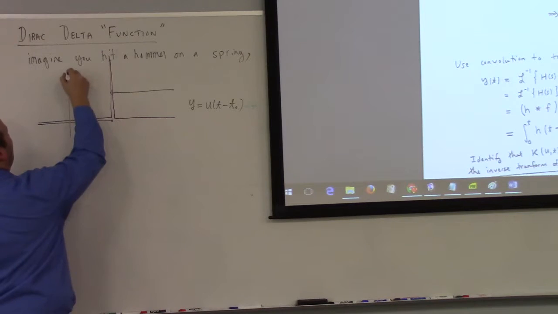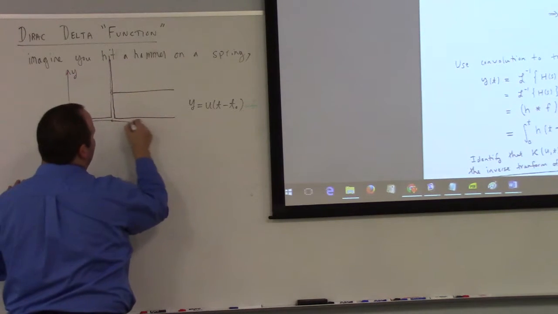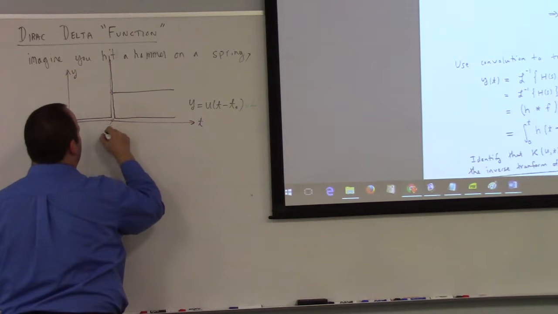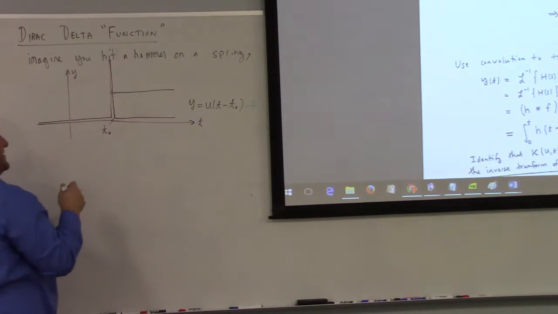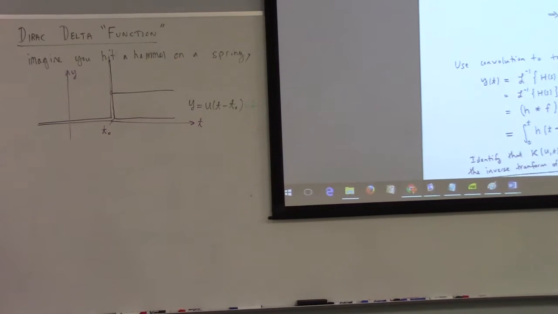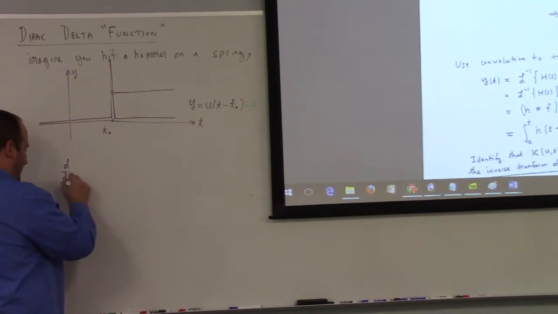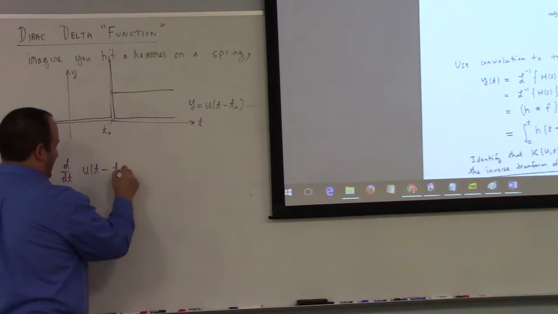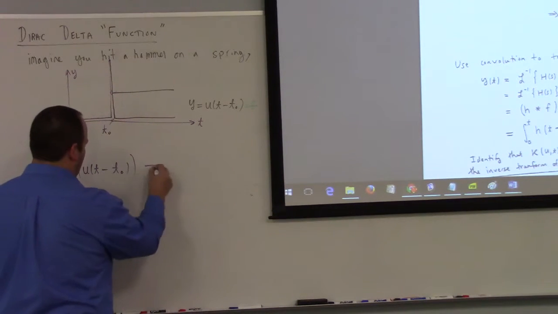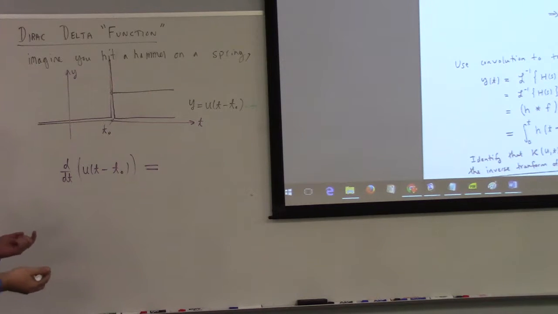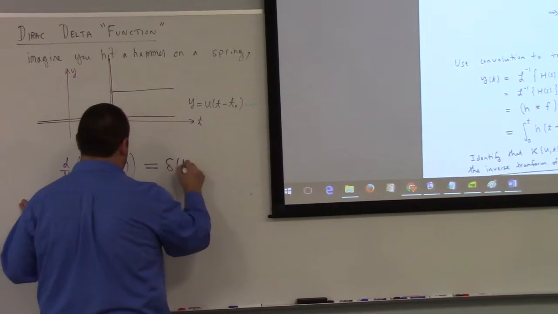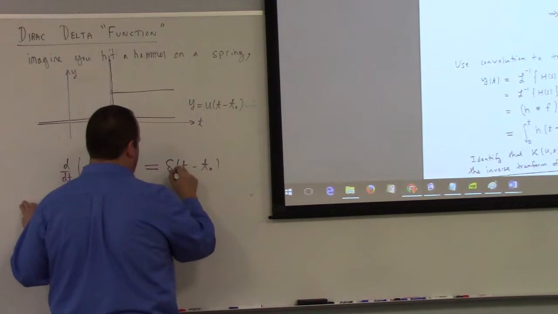I'll never forget, I was taking real analysis, which is one of the pickiest math classes you can take, and at the same time I'm taking the junior level electromagnetism course. And in the electromagnetism course, I'm being mocked because the professor asks us, what's d/dt of this? And then he made fun of us because we couldn't tell him that this was the Dirac delta function of t minus t naught. I mean, obviously it's that, right?